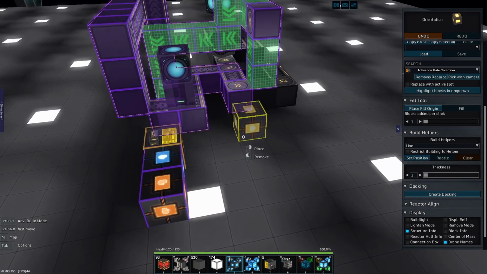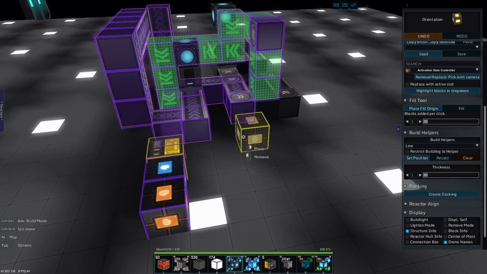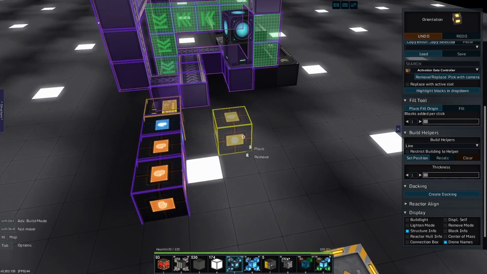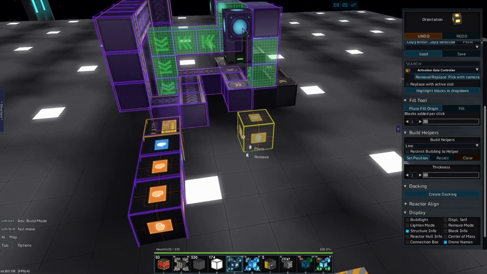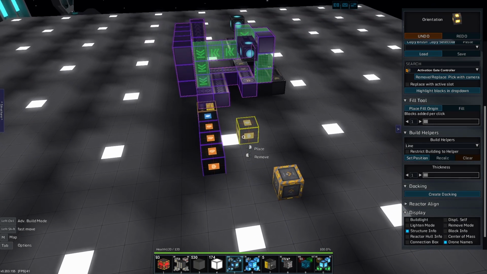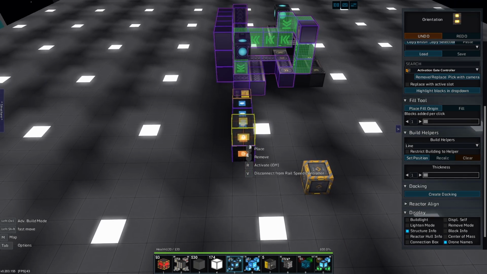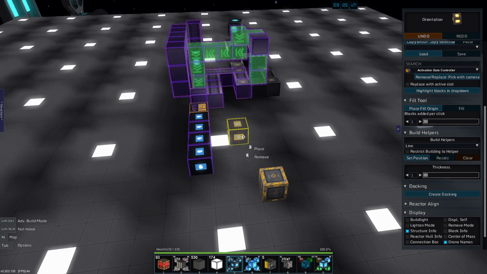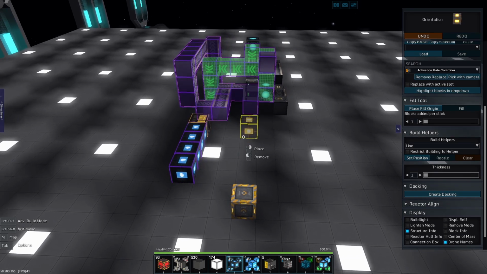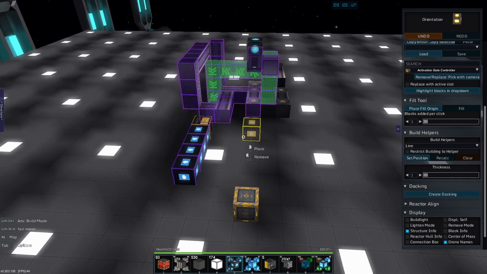If I plop down another one of these, now 50% of them are on. So we're back to our original speed. Now only 1/3 of them are on. We're a bit slower, 1/4. This is half the speed that we started at. But if I turn them all on again, then we're back to 100%. And in this way, you can control the speed and make variable speed across the whole track.